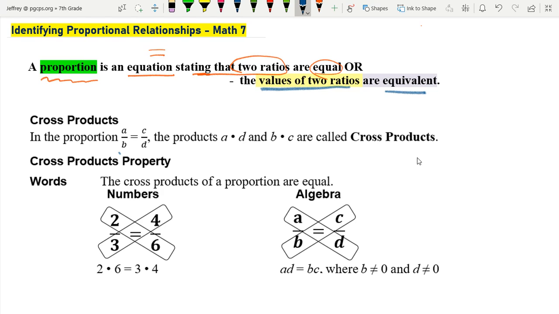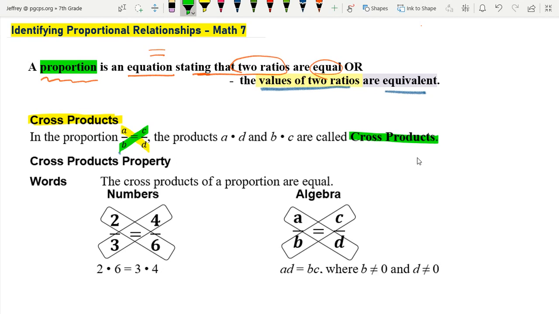Remember our topic about rates and unit rates? We can also use that method to compare if two ratios or two rates are equivalent. We compare the rates and the unit rate. And another method that you already know would be to use cross product, or in other words, to cross multiply. That means we're going to multiply A and D. So we multiply the numerator and its opposite denominator, and its opposite denominator again, and the numerator. So we cross multiply. We call this cross product.